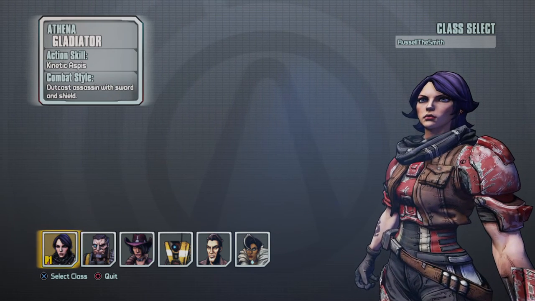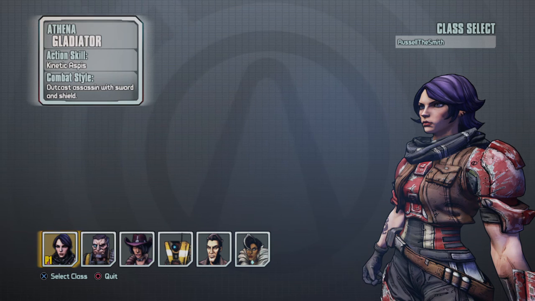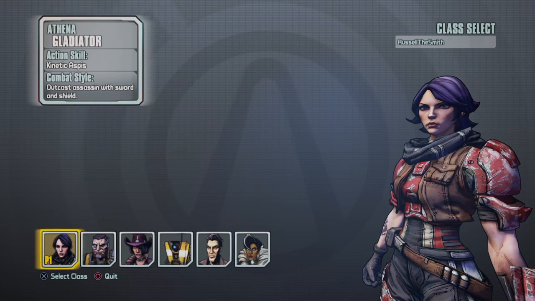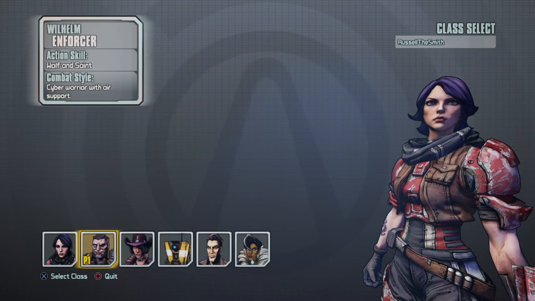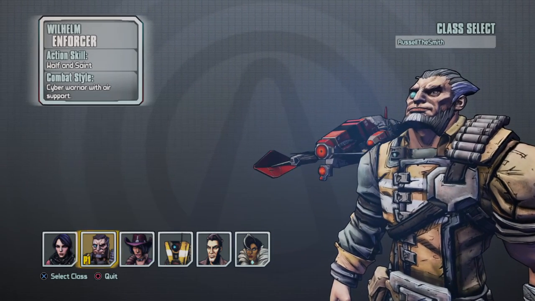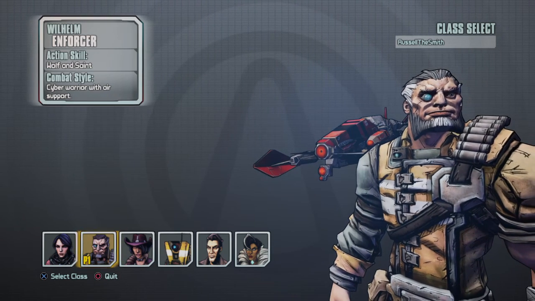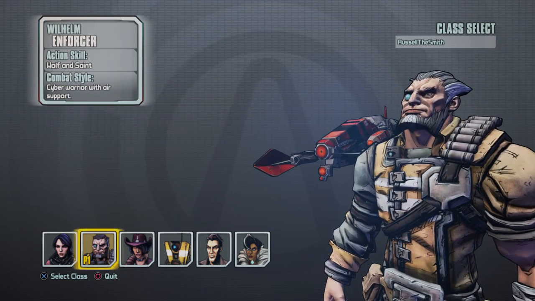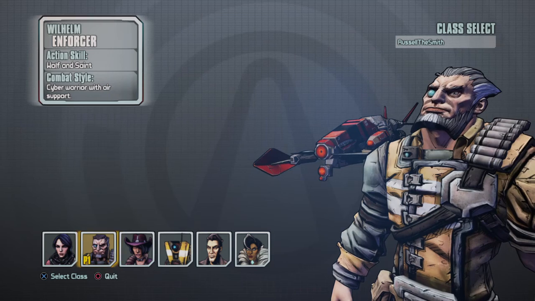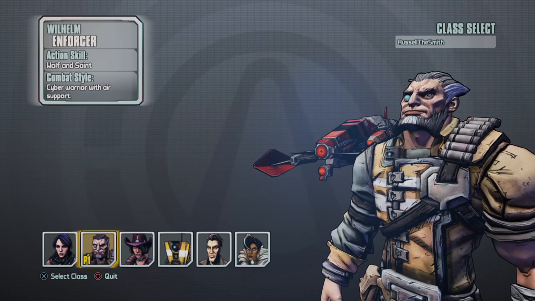So we got Athena, Gladiator, Kinetic Aspis. I don't know what that is. She's an assassin with sword and shield. Alright. We got Wilhelm. I didn't know Wilhelm used to be a person. I always saw him as a robot. Wolf and Saint, whatever that is. Cyber Warrior with air support. Oh, he is a robot. Well, half robot, half man, I don't know.